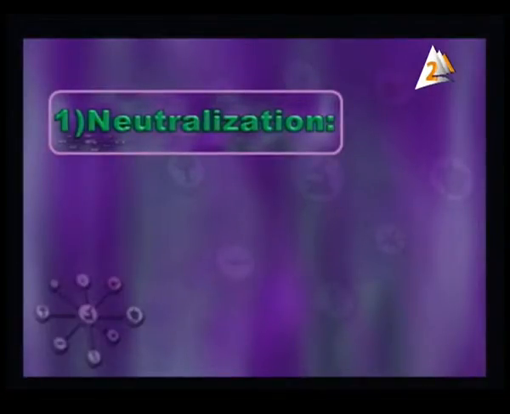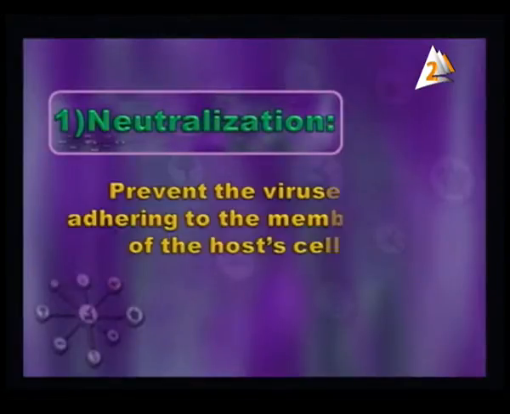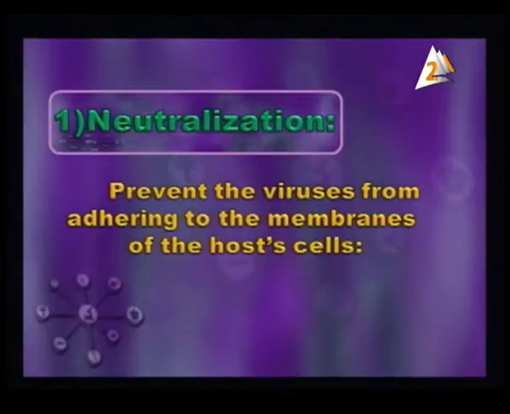If the virus succeeded in penetrating the host cell's membrane, the antibodies will prevent the nucleic acids of the virus from coming out of their protein coat and replicating inside the host cell, by keeping the coat intact or sealed. So they prevent the nucleic acid of this virus from duplicating inside. Also, they prevent the virus from adhering to or coming near the membrane of the host.